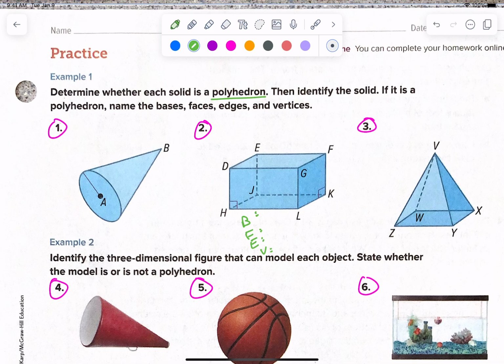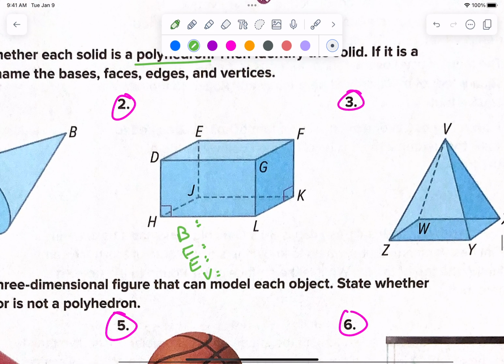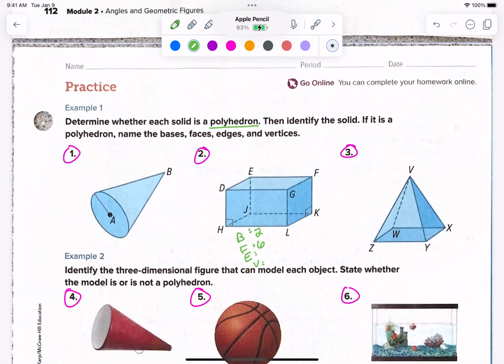Okay? So number 2, just to clarify, how many bases does number 2 have? Faces, he has 6. How many bases does he have? 2, a top and a bottom. And then tell me how many edges he has and how many vertices he has. Does that make sense? Same thing with number 3. Tell me how many rather than having to name them all. Is that fair? Yeah. Okay.